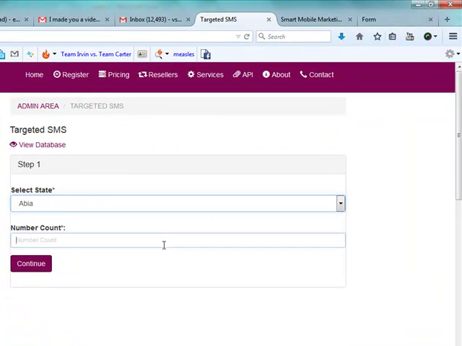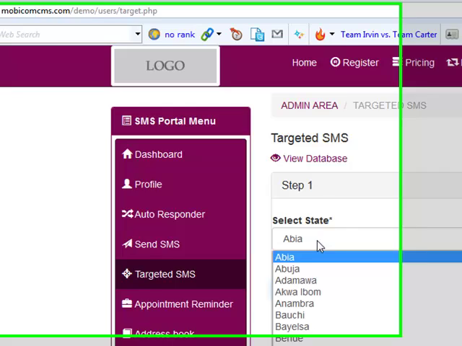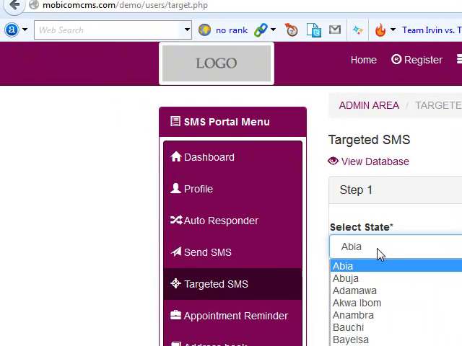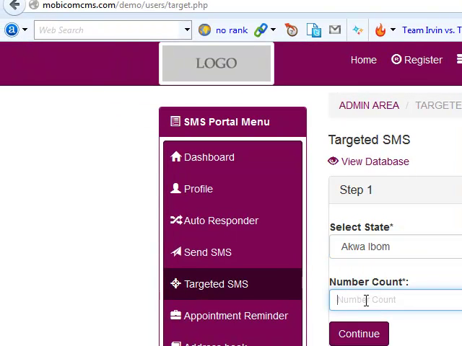They are all accurate. So if, for instance, you want to do a campaign for a company in Akwa Ibom State, they've paid to send to like 300,000 numbers in Akwa Ibom State, or a politician, or for a church, or for anyone who wants to send bulk SMS. All you need to do is to log on to any application using the MobicomCMS, your first location-based mobile marketing tool in Nigeria.